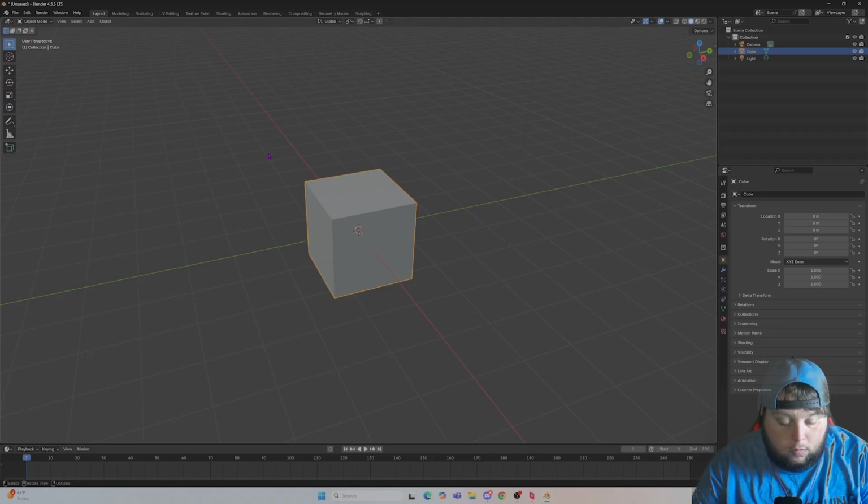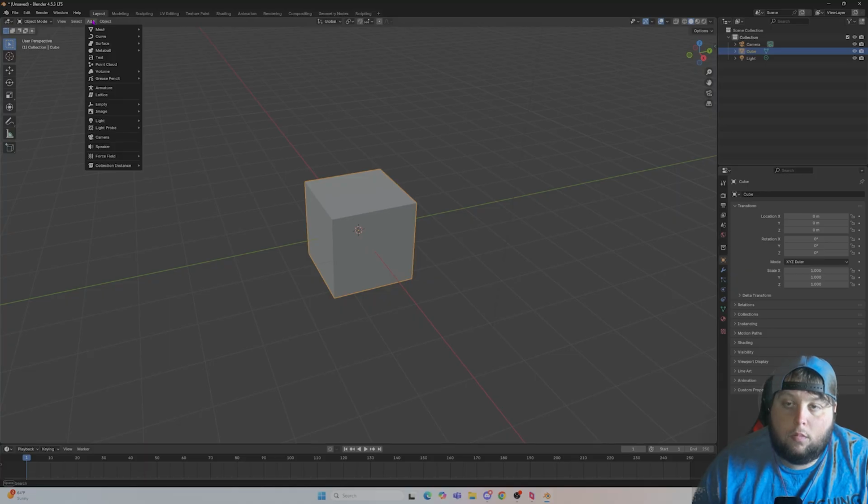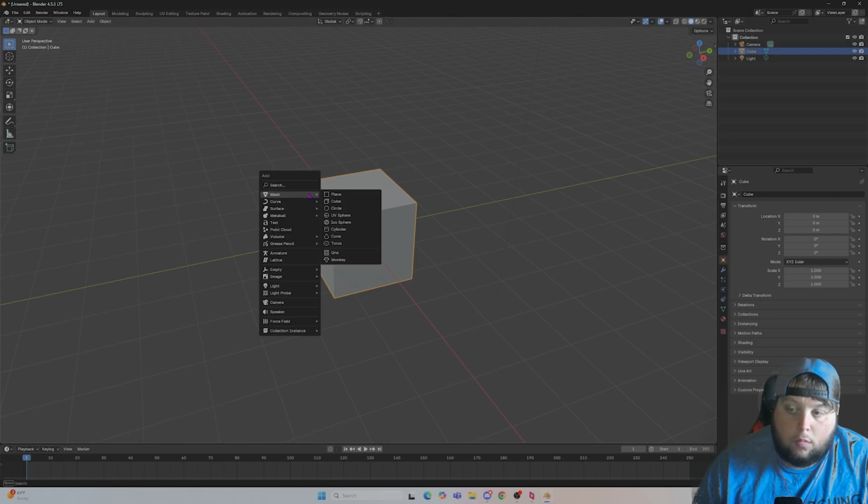Another important shortcut key. So you can go up here, and all your tools, everything you need, you can touch without shortcut keys. But this one you'll use a lot, which is Add, and it's meshes, curve, surface, metaballs, text, volumes, armatures, a whole bunch of stuff. Shift A pulls up this menu.